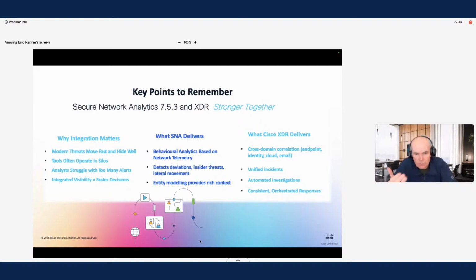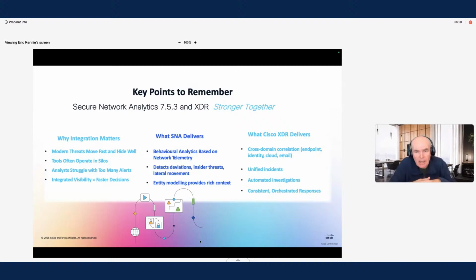Obviously, SNA delivers, as we briefly mentioned in the session, that behavioral analytics. It's looking at the network. It has lots of detection engines, as you saw, not just behavioral. It has the networks, the findings and things like that. But the idea is looking for that lateral movement, that visibility in the network, and providing entity modeling and additional rich context. So let SNA do the heavy work for the network portion, the NDR, network detection and response. Let it do that piece and forward those important alarms, alerts, or findings into XDR or into a SIEM.